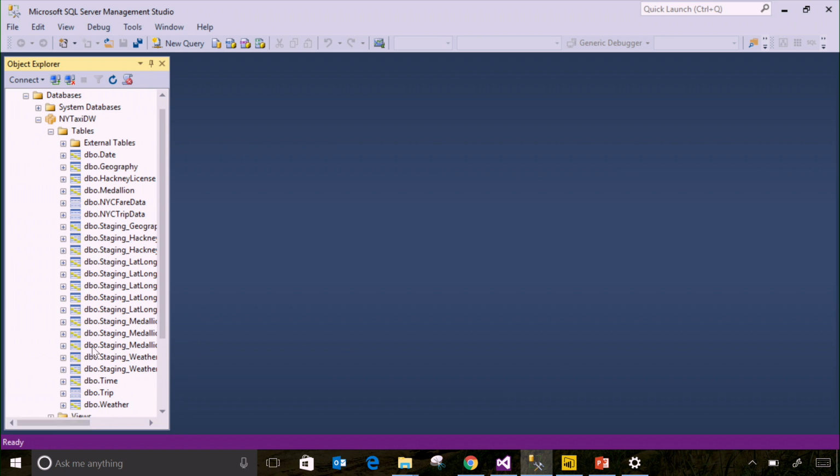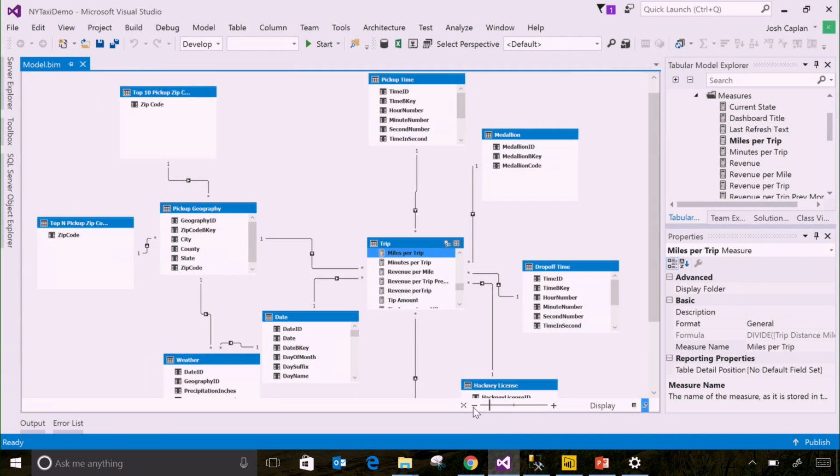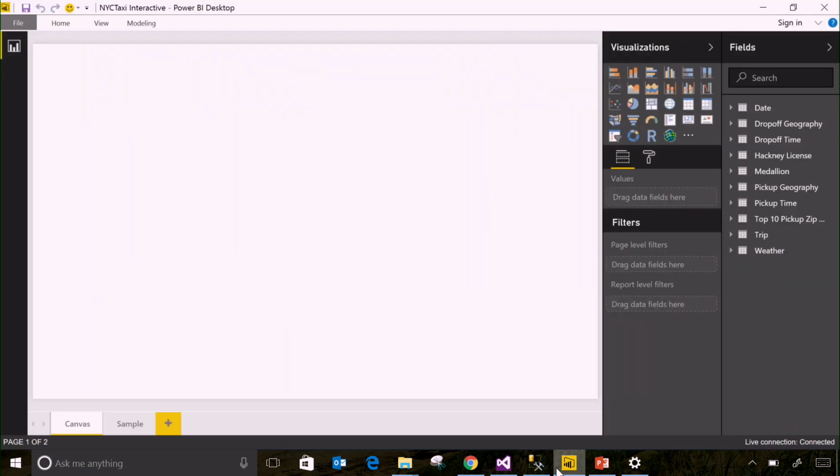So with Azure Analysis Services, we can build a semantic model over this data. This is just one example. Same data set, what we did is we pulled in some of those tables and we've transformed them. We've put friendly business names on there. We put friendly column names. We put descriptions on there. And we've put calculations in here like miles per trip or number of trips. And we've also put the relationships between the tables. All this is metadata that the user would normally have to know if they were querying against the database directly. But in the semantic model, it's all stored for them. So you can come into tools like Power BI or Excel or other tools, and they can just simply drag and drop and query the data.